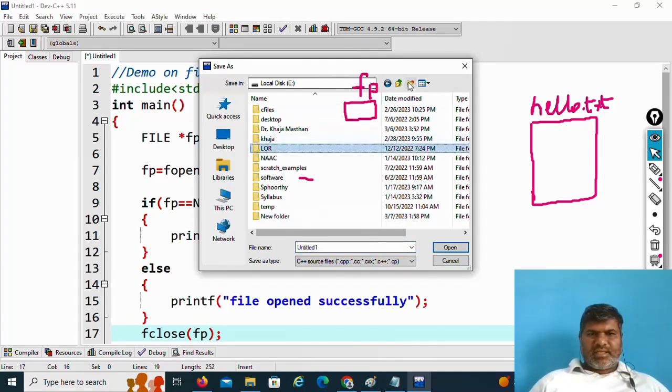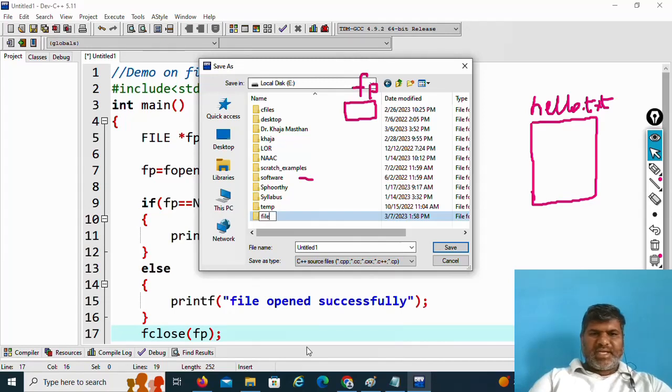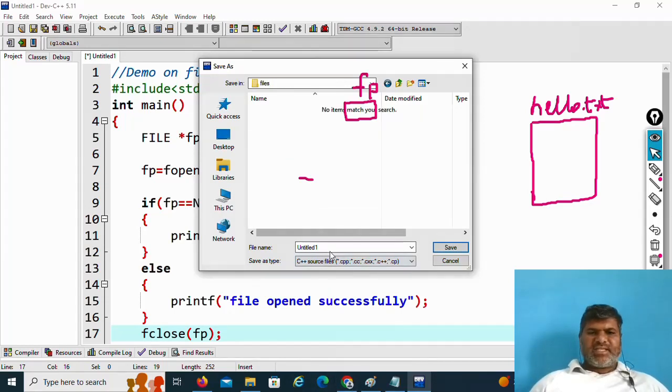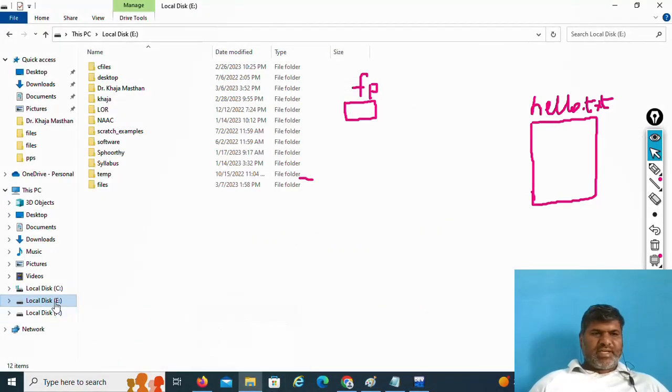Now inside this files directory I will save it with the name modes demo. Remember, the name of the file is also very important.